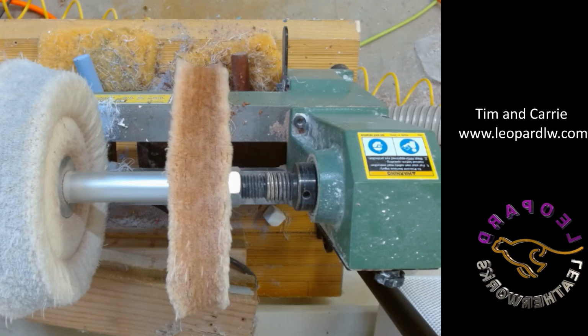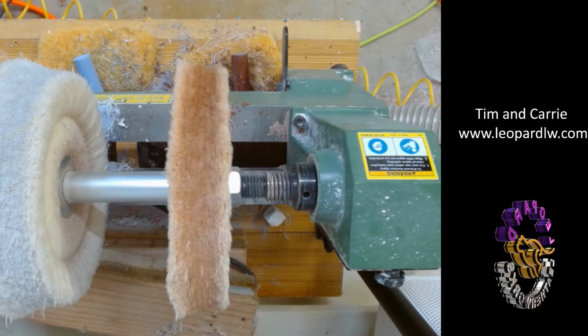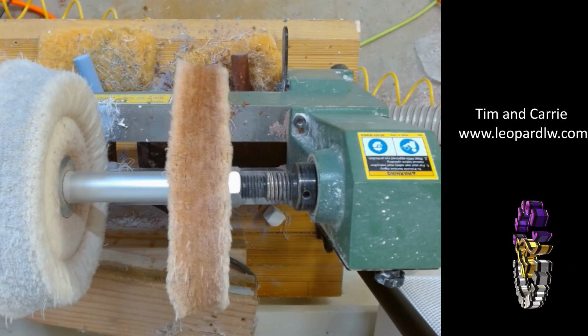Let me turn the buffer off. I laid them in the dust, so Carrie had to dust them off as we go, but beautiful. Absolutely beautiful.